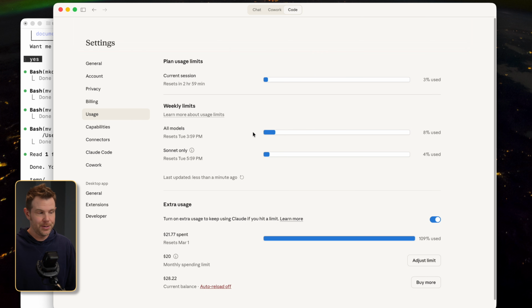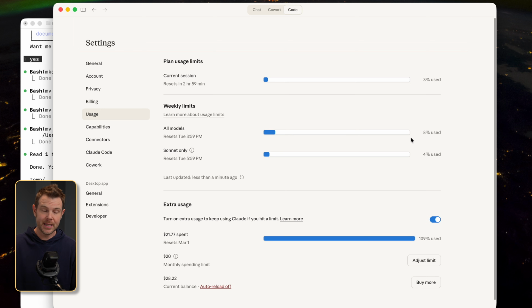Now, my usage just reset yesterday, so I'm only at 8% of my weekly limits here. And remember, I'm on the highest plan that they have, but I can see exactly when I'm going to start to run out. So my current session, I've got 3 hours left. I've only used 3%. So I've got a lot of tokens that I can burn. Now that will contribute to my overall weekly usage, which in my experience, I generally get up into the high 80s, high 90s, sometimes completely maxing it out inside of a week.